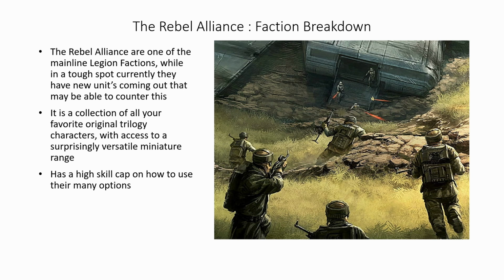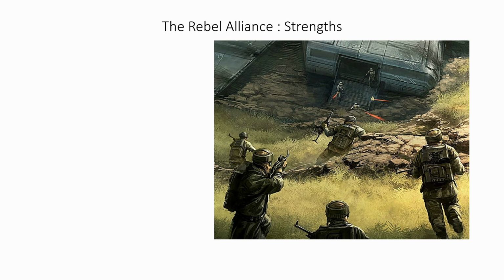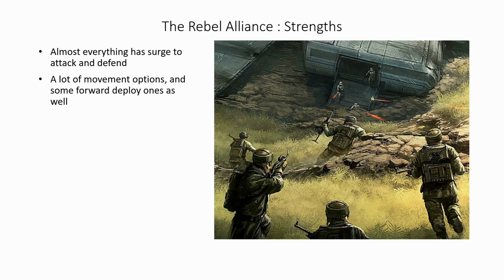It just means there are things better than you that other people will most likely run when you play against them, like the Empire's Blizzard Force, for instance. The strengths of the Rebel Alliance are, almost everything has surge to attack and defend. There are a lot of movement options for your units. Some get free moves, others can forward deploy, some get moves at the beginning of the game. It is very useful and makes you very mobile. You also have a selection of solid vehicles as well.